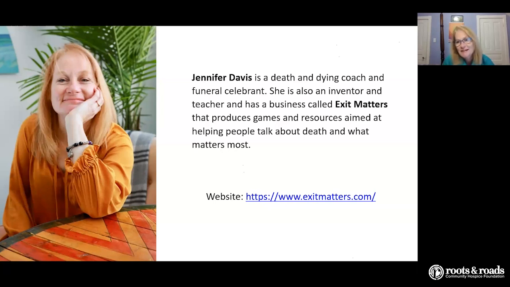Prior to early 2020, a game event for Exit Matters would be a room filled with people, probably 20 to 30 people, 4 games going at different tables, lots of laughter, lots of conversation, often in senior centers or church groups or care homes, or monthly game nights at cafes with people from all walks of life playing the actual board game that you're going to get to play tonight with actual dice and playing pieces. So it's been quiet for me the last few years. I have done virtual game nights with families, which has been lovely, but I haven't really been doing the community events.